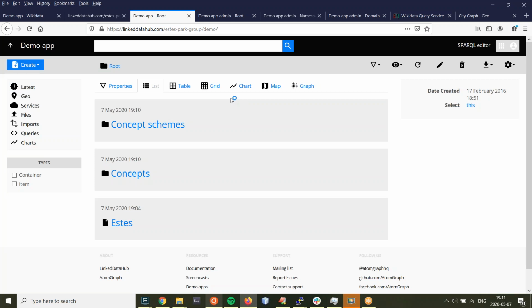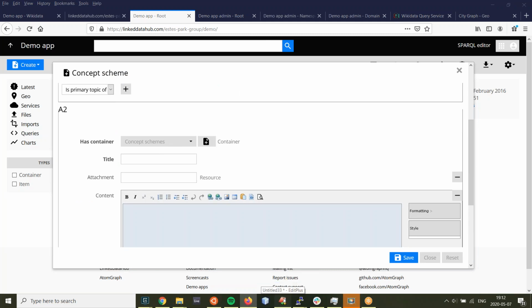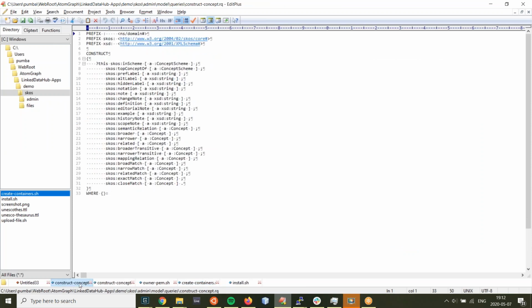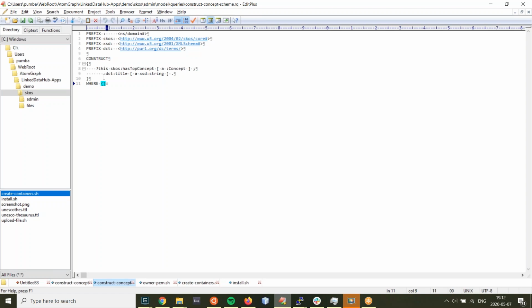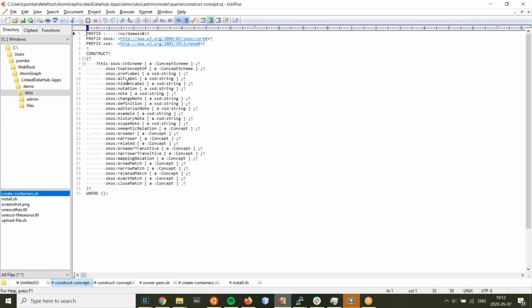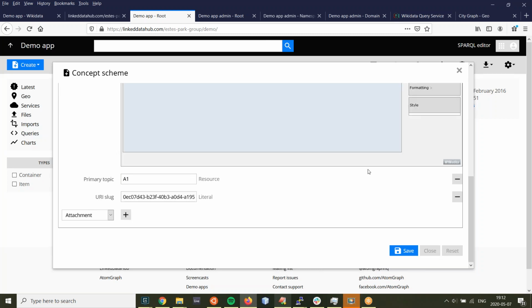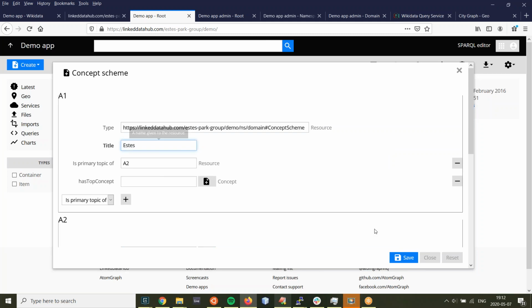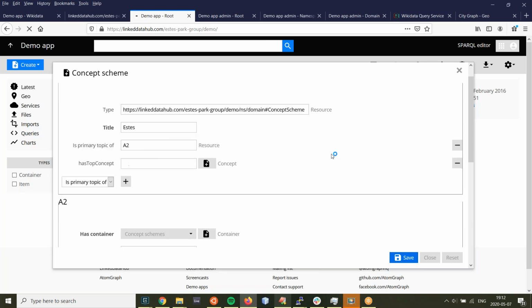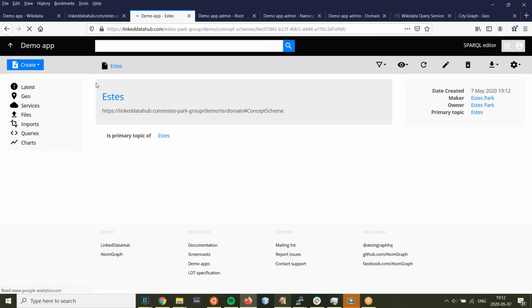So that means I can create a new concept scheme, for example. And we got this user interface from a SPARQL query that looks like this, which defines the default properties for a concept scheme. Just a simple SPARQL construct, and this defines it for the concept. So now I can create an instance. I have to enter twice because this is a concept, an entity which is paired with the document. So it's actually 2 things you save here. Okay, so we have Estes as a concept scheme, and let's try creating a concept now.